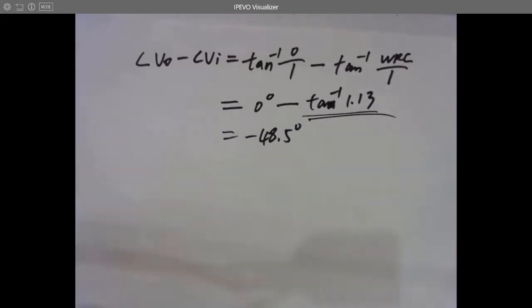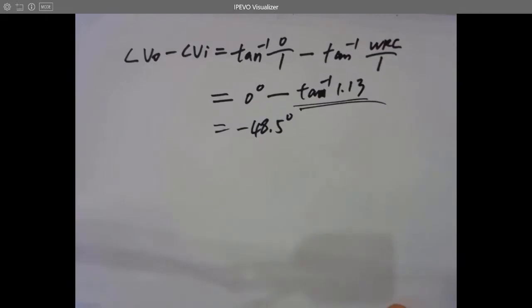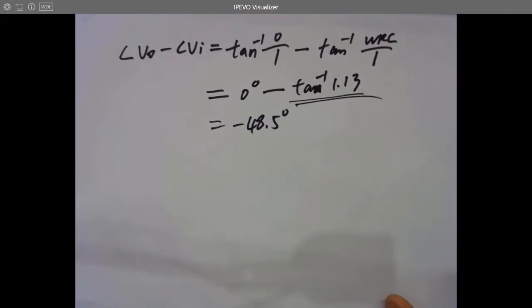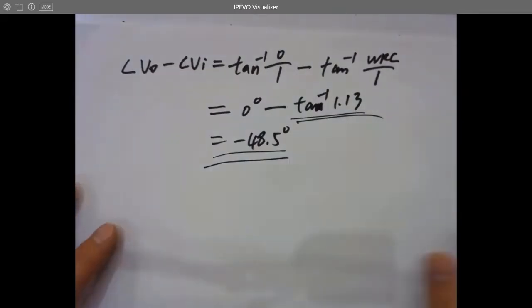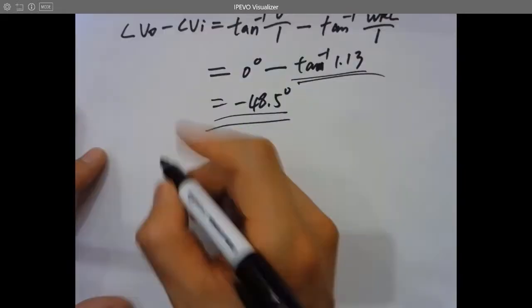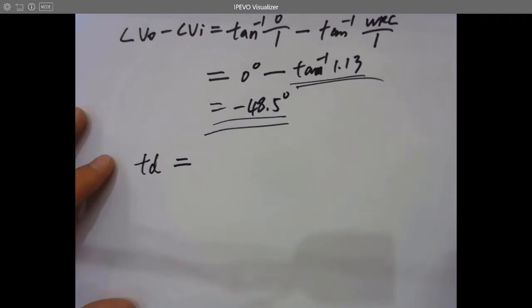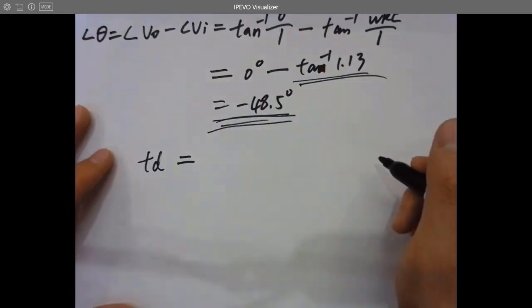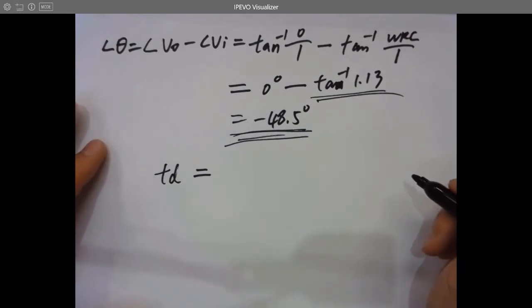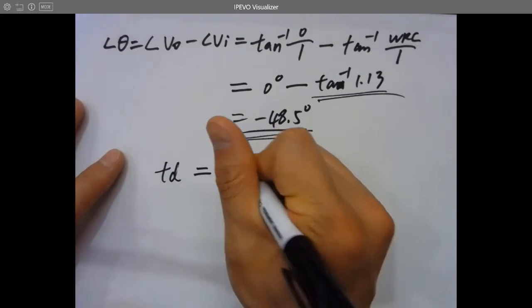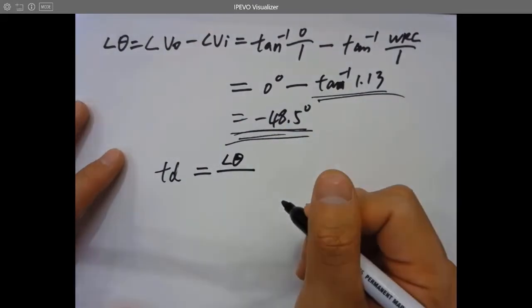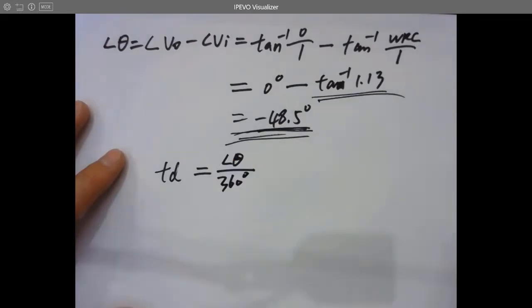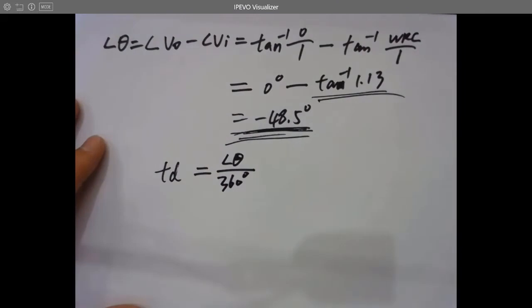So what about the phase shift in terms of time? I'm asking you TD. T means time. So the unit should be second. So that's a sound wave, right? Ready to get an angle. So here's the angle. How you can convert this into time is use angle divided by what? This is in degree, right? So we're going to use 360, which is the share of this angle in the entire period. So you can convert into time.